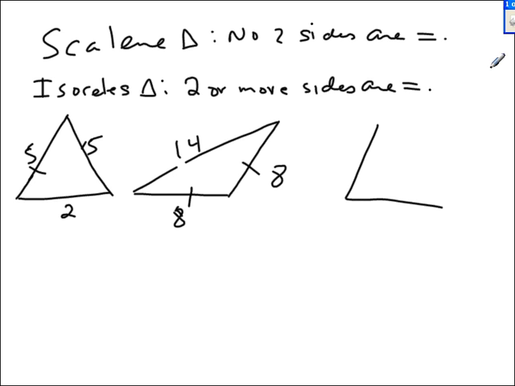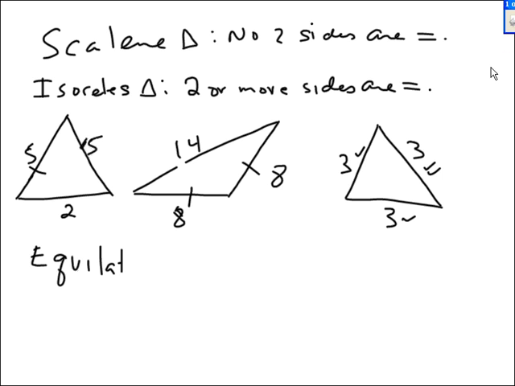If you can find two sides that are equal to one another, you have an isosceles triangle. And on this triangle, I could find two sides that are equal. This side and that side, or that side and this side. And if two or more sides are equal, it is an isosceles triangle. But we'll give our strongest statement if all three are equal. We will call it an equilateral triangle.